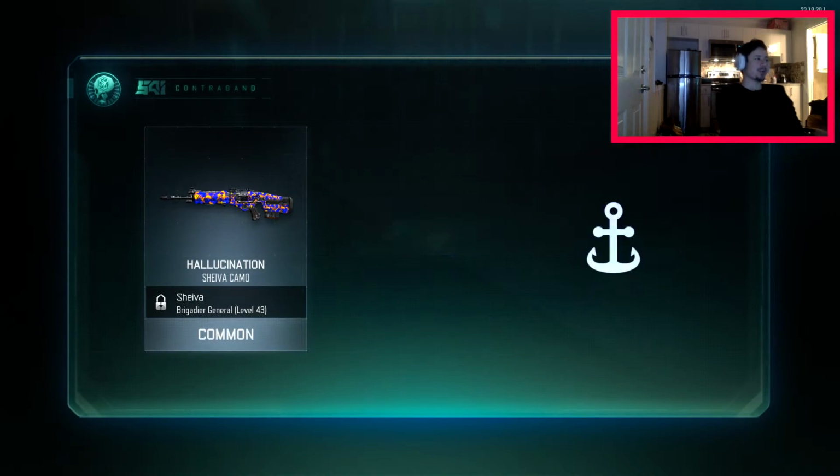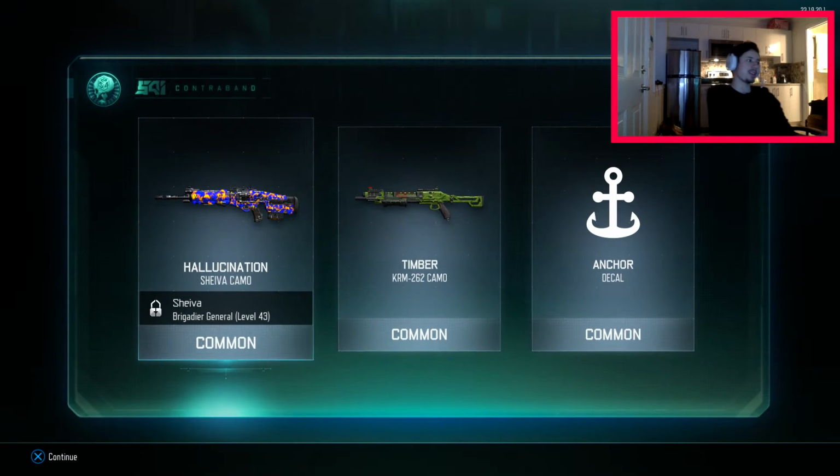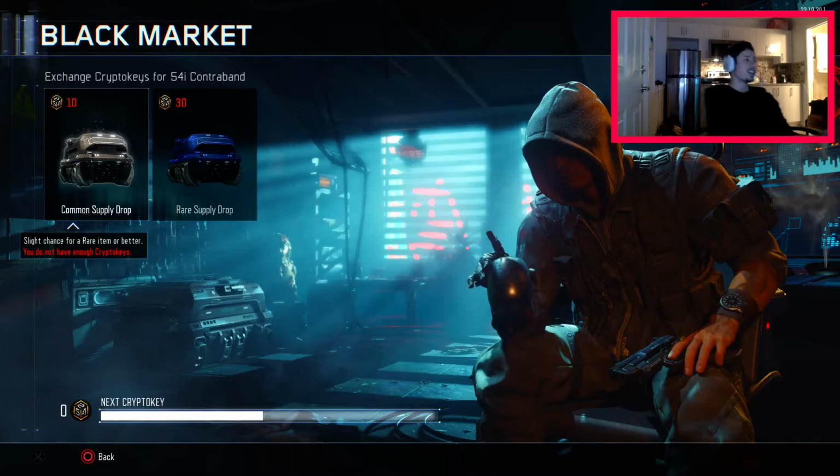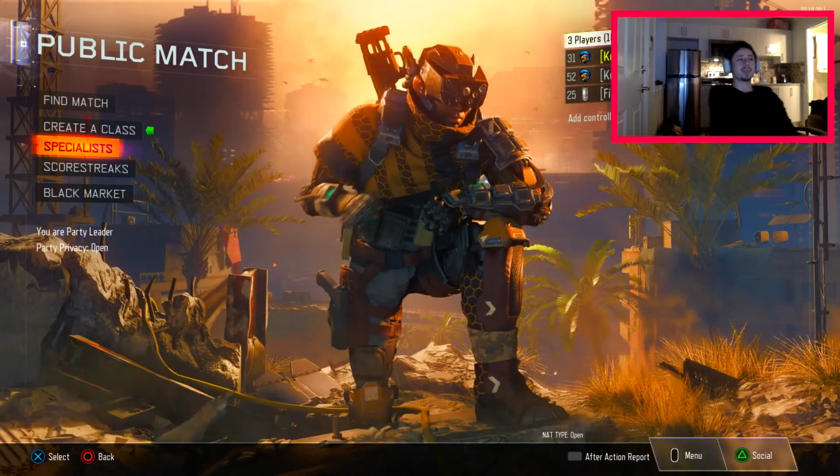Alright, last common supply drop opening. Alright, let's go. Shiva and an anchor decal. So nothing good there. We got the Hallucination Shiva. We did get 1 legendary. And yeah, I guess that's all for these 100.